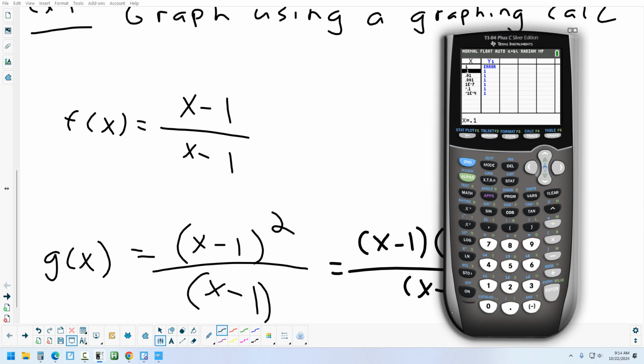Now, what if I change this one to x minus, let's do 1.1. Do the numerator and denominator have a common factor now? No, I just messed up the common factor. So 1 still causes you to divide by 0, but now it's going to be very obvious that the two halves of the graph don't connect. Now you get a vertical asymptote. So you just have to make that small change, and it goes from a hole to an asymptote.